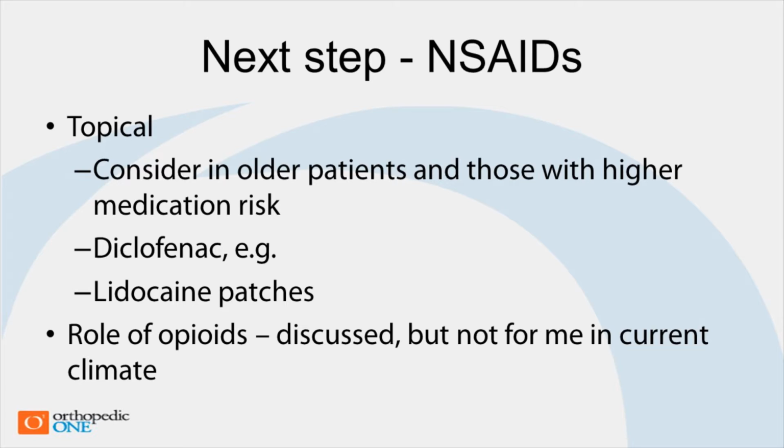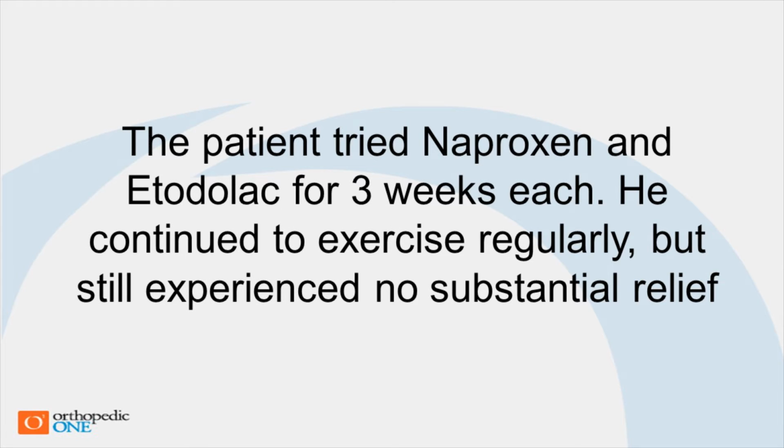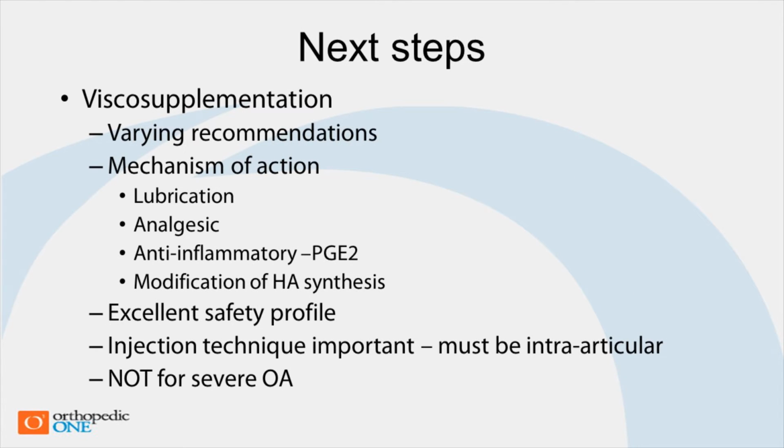Opioids are always discussed in these, but I think, again, the legislative and administrative climate is such that I would not use opioids for osteoarthritis, as simple as that, but you will see recommendations to bring that in the treatment plan. Post-operative, different, but in the non-operative setting, no. This patient tried 2 different NSAIDs, been regularly exercising, no substantial relief. What's next? Well, now we talk about viscosupplementation.